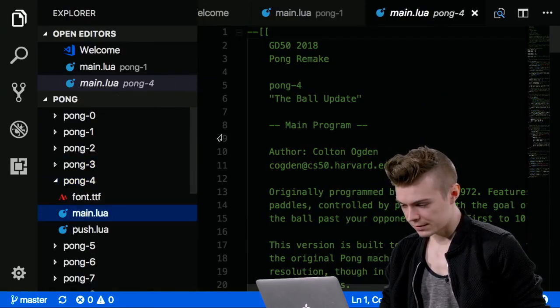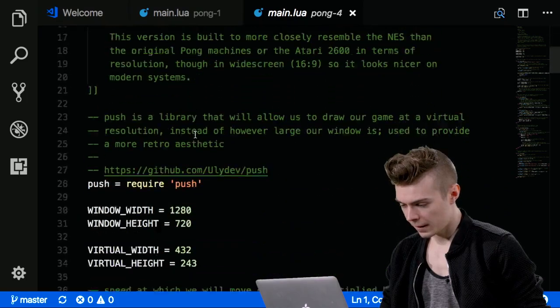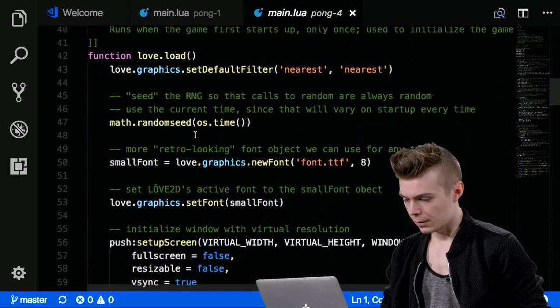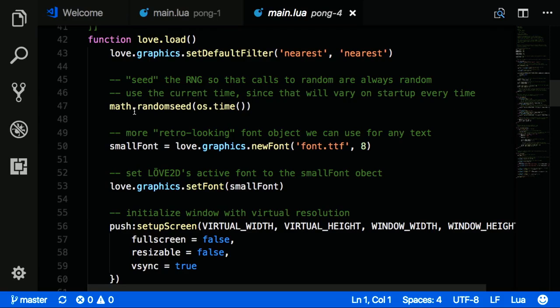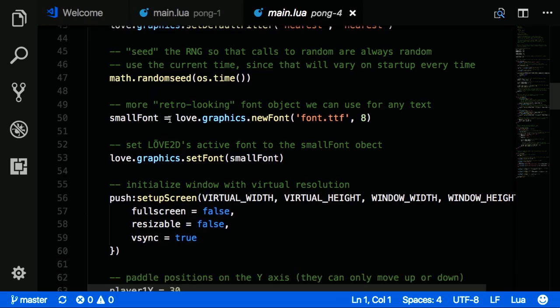And we're going to look at main.lua therein. So here on line 47, we see we're calling the math.randomSeed function as before. And note that we're passing in os.time, another function call, because os.time is going to be different every time we run our application. So we're seeding our application every time we run it based on whatever the current second is relative to 000000 January 1st, 1970, which is going to be different every single time we run, assuming we don't run it within the same second.